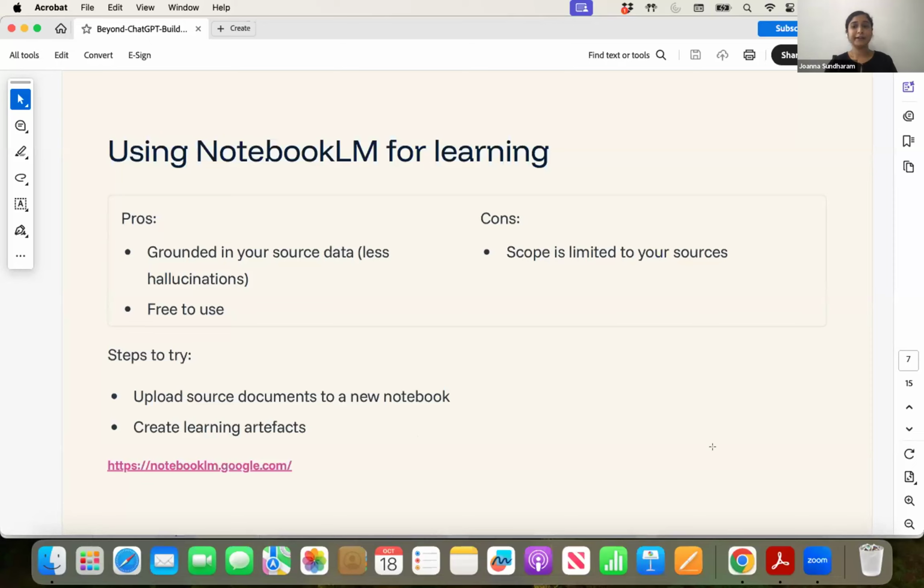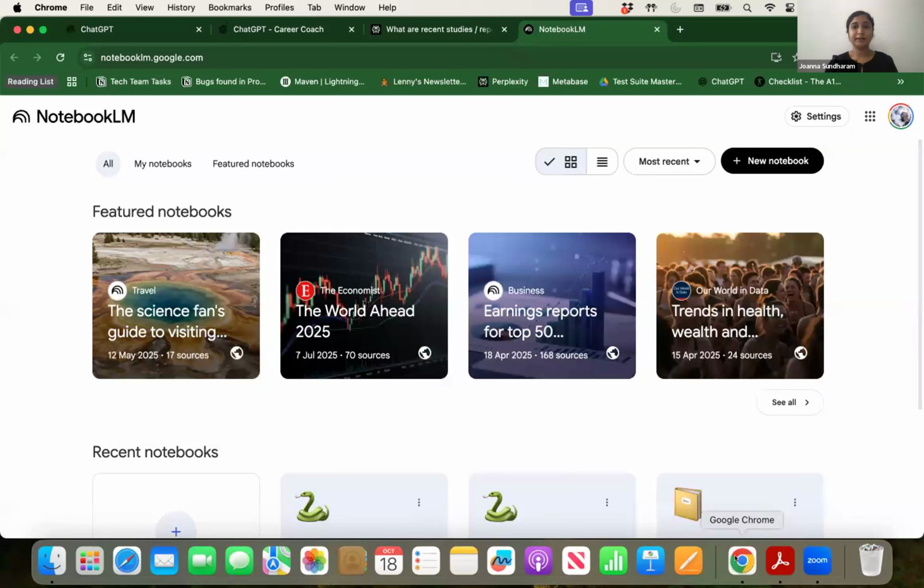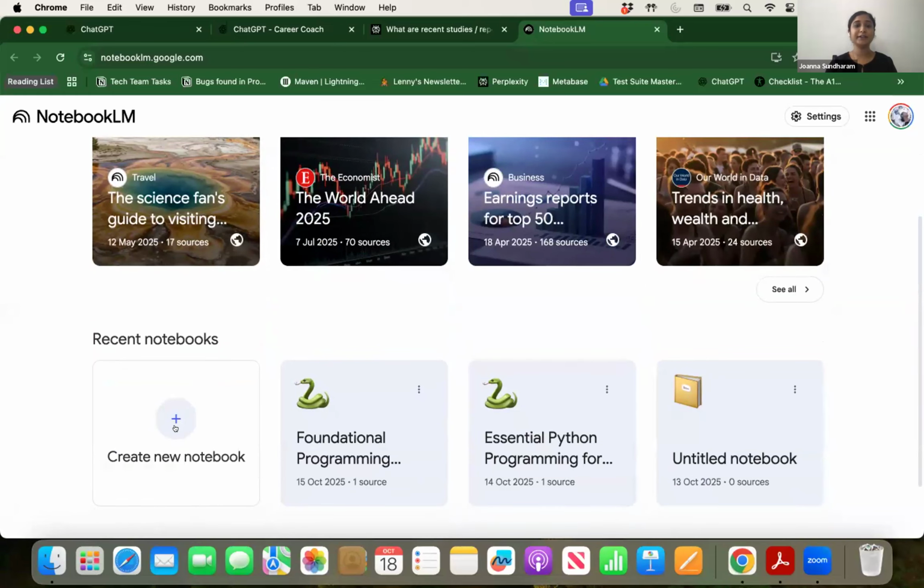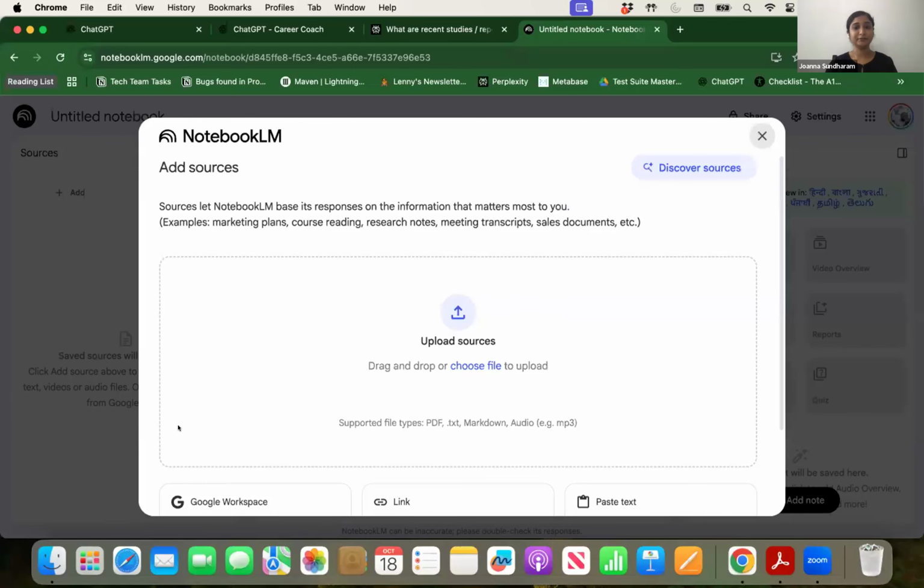The difference in NotebookLM is that you can't ask it questions like this. You have to tell it from what source you want it to answer. That ensures that it remains within the scope that you want, and since you are sharing the source, the chances of hallucination are much fewer.